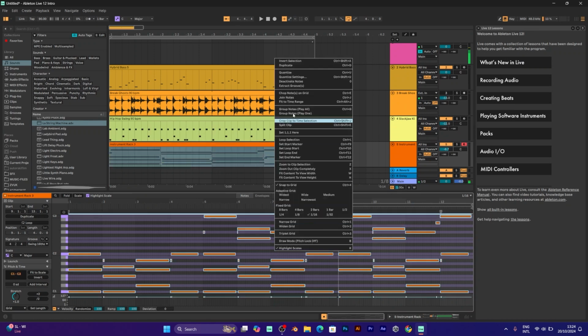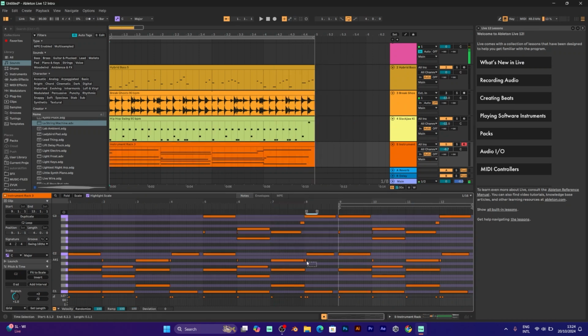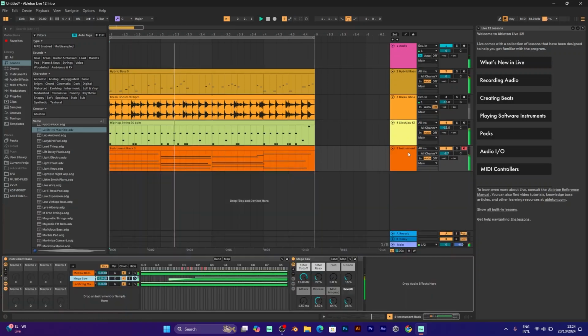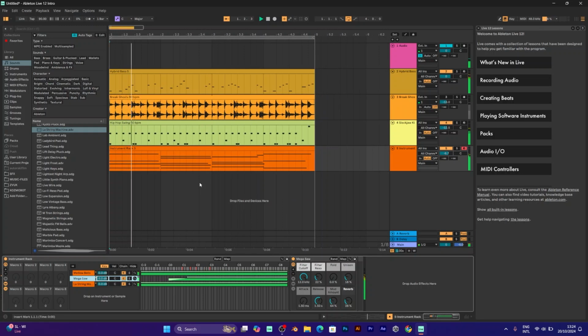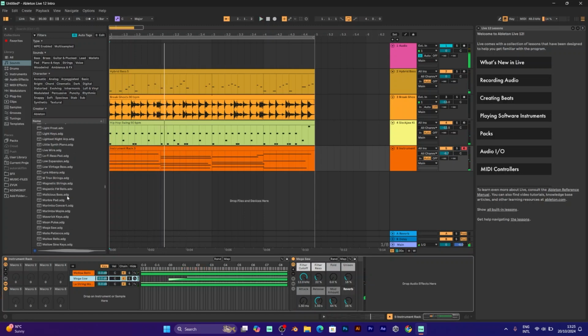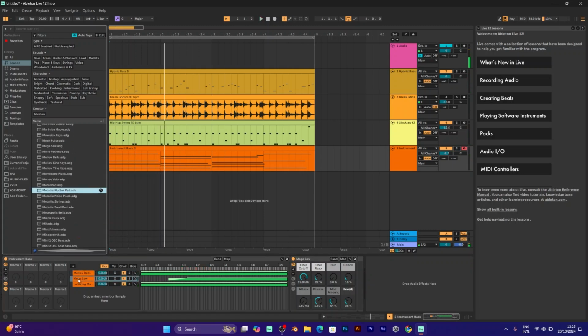Remember, you can quantize them, remove the unnecessary notes. It was just my fault because I played them. If you want some other sounds, no problem, you can drag them like this.